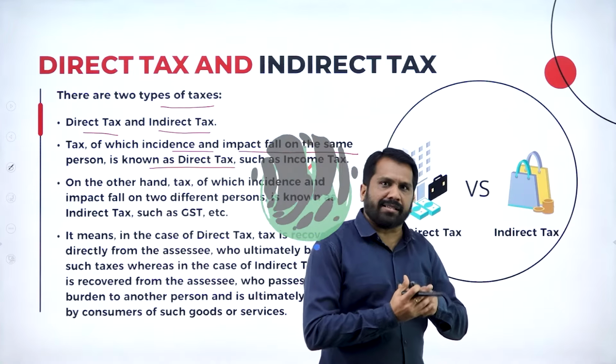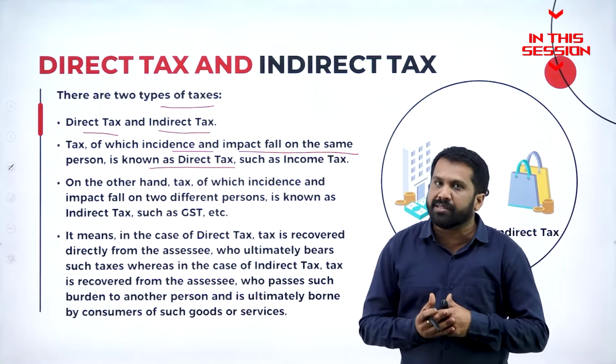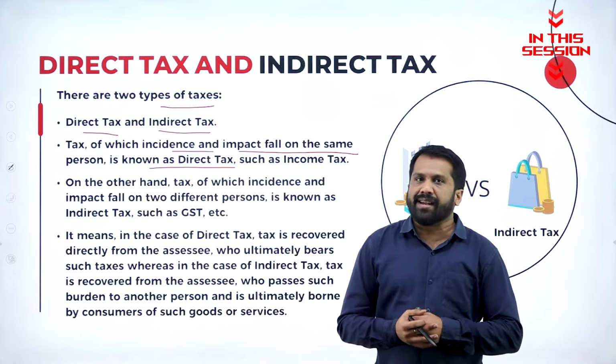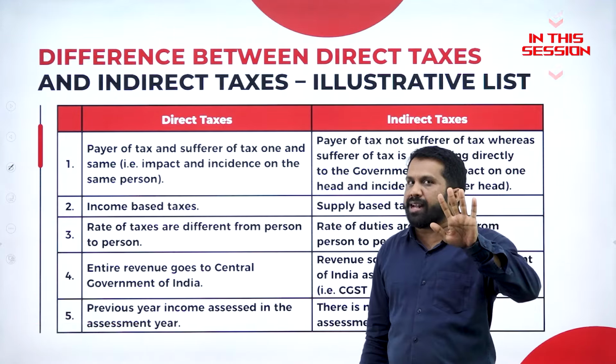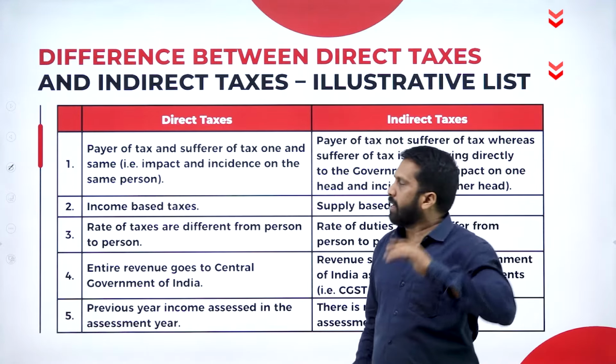All the taxes paid directly by the person are called direct tax. Salary, house property, business or profession, capital gain and income from other sources: these five we call direct tax. In direct tax, whatever is collected in the previous year, you have to calculate and pay the tax. To generate tax revenue, many policies are implemented, and based on that, they calculate tax.